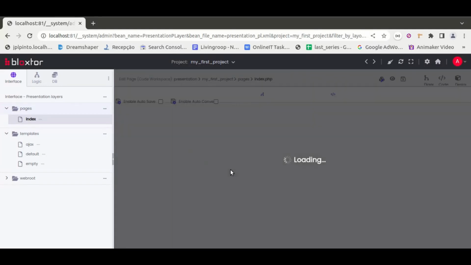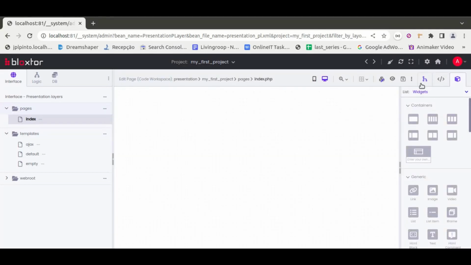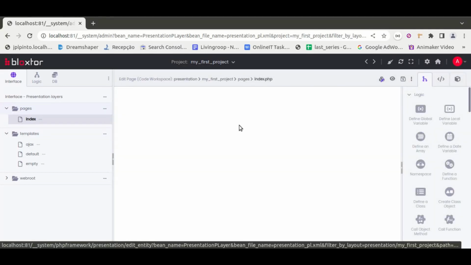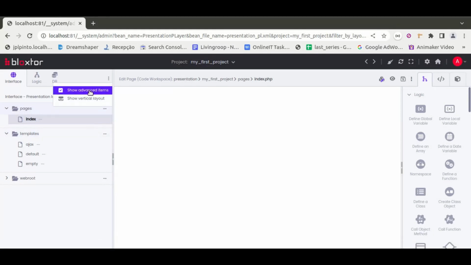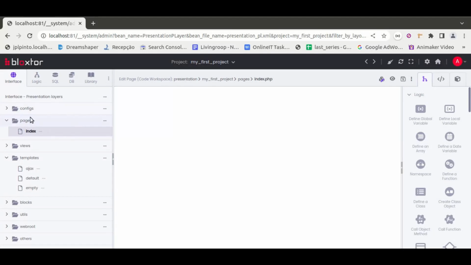choose the empty canvas, so we can go to the local, and in here let's create some metadata by creating 2 different variables. I could do this in a more complicated way, but for the sake of this tutorial, what we want to teach you is the relationships between pages, templates and views. Oh, and by the way, I don't see any views here, so I just need to click on this button, show advanced items, so we can show the views. Currently I don't have any view.